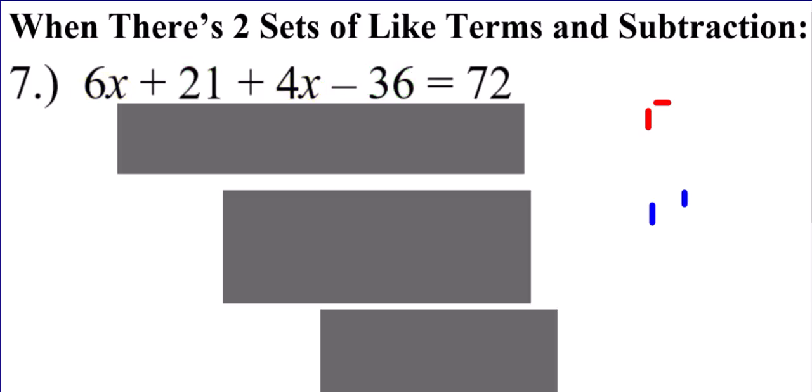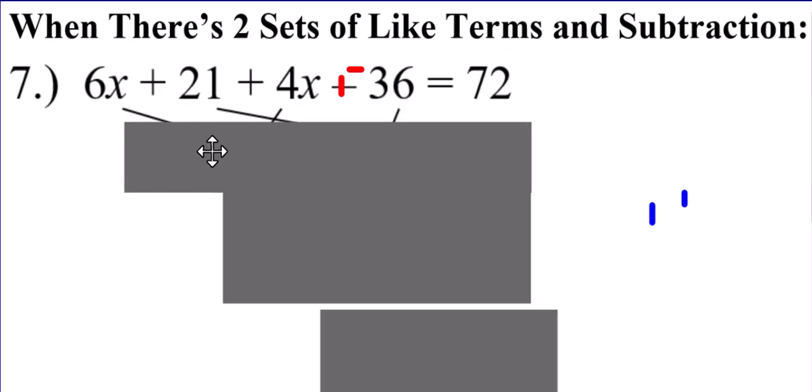Well, ladies and gentlemen, you all know subtraction is the same as adding the opposite. Yes, you should do that before you try to combine like terms. Because if you do not do that, you're going to be fooled into thinking that this is going to give you 21 and positive 36 and give you 57, and it is so not going to give you 57, because the minus to the left of the 36 is the same as having a negative 36, as you can now see by making subtraction become adding the opposite. So do that right now with your pencil if you haven't already.